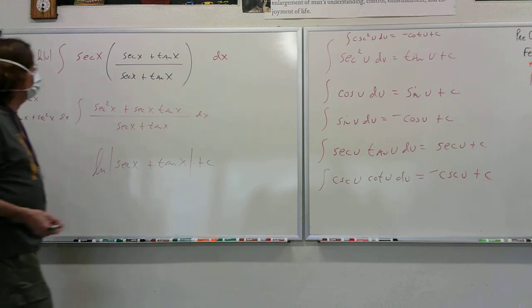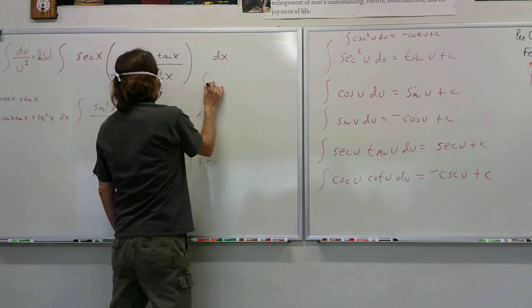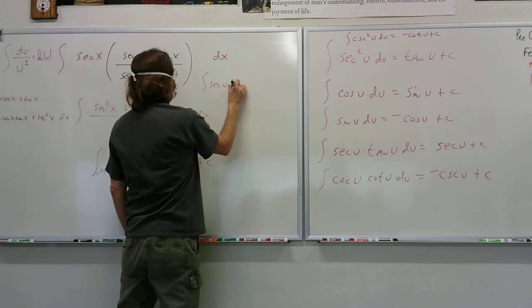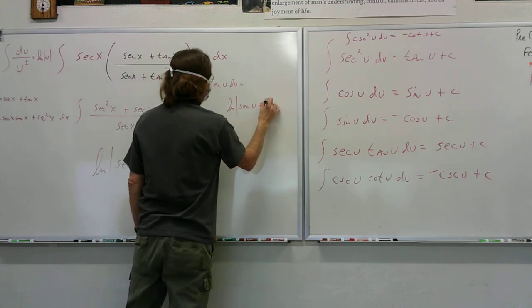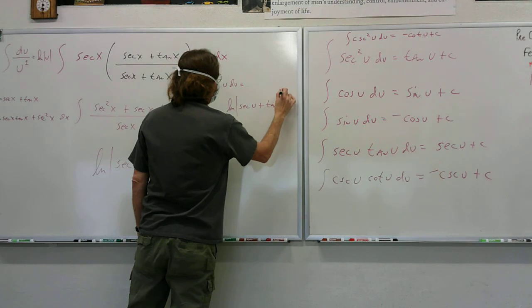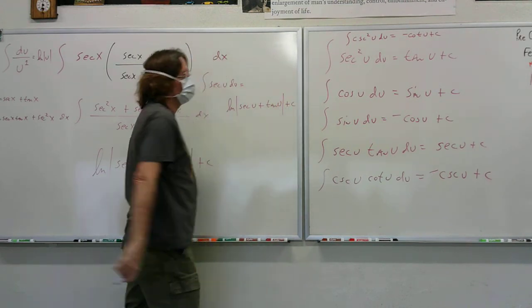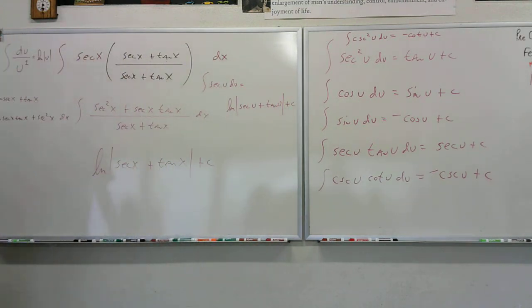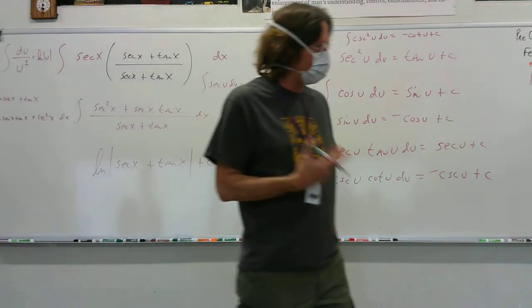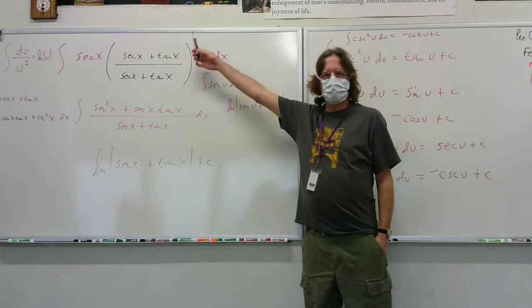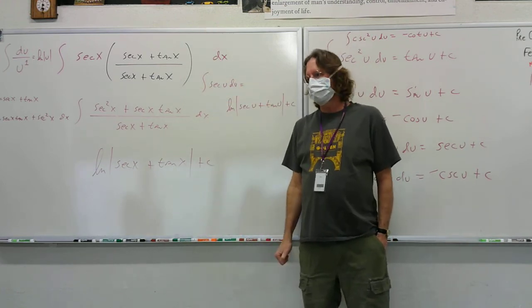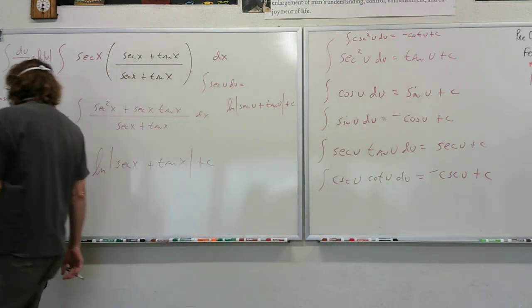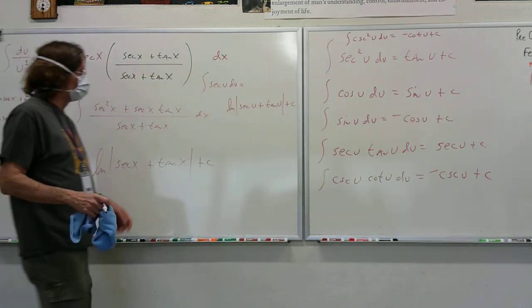I just told you it's a rule that you're supposed to know eventually. And here's how it's written in rule form. The integral of secant u du is equal to the natural log of the secant of u plus the tangent of u. And what goes on the very end? Plus C. Now, the good news is I would much prefer to just use the rule, but I want to go ahead and show you how the rule came about. That's one of those cool ones. But here's how easy it is if you know the rules.